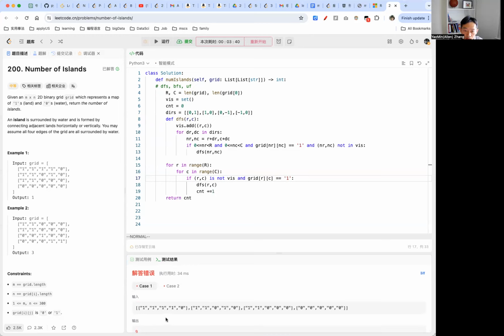The output is 9. It's kind of like it has everything. So 9 times of visit at RC. It's not in visit.